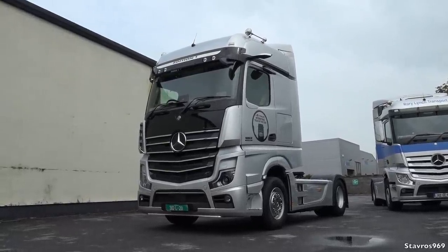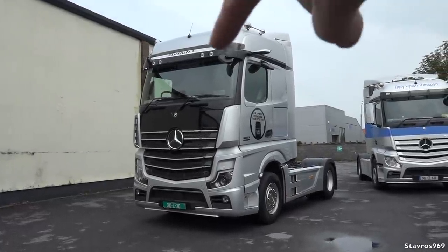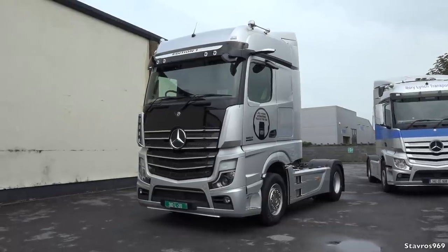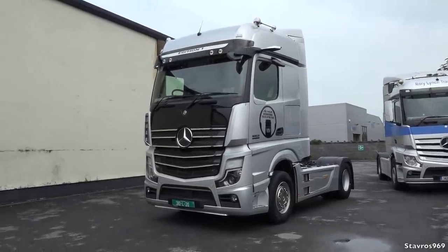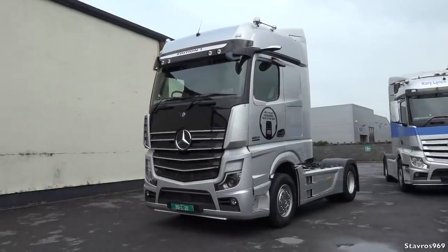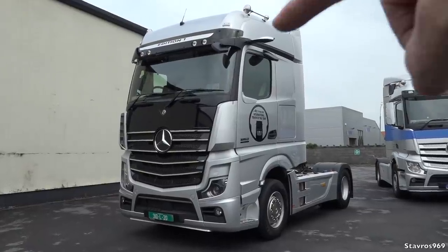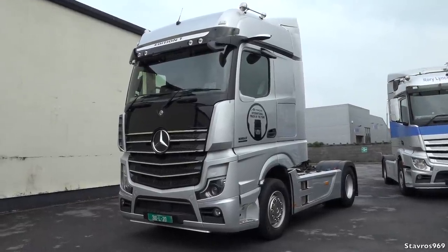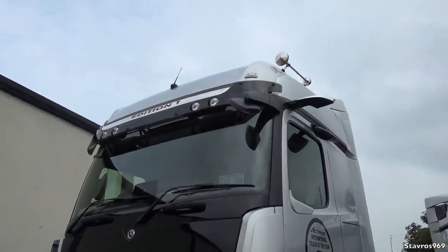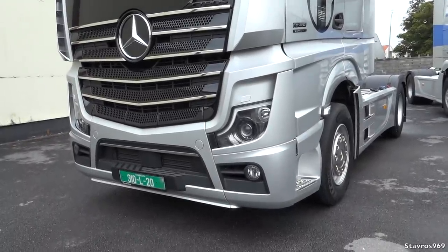The Edition 1 is finished in brilliant silver metallic with a deep black front grille, very distinguishable on the road from the four spotlights up on the front visor, and of course 'Edition 1' printed up on top as well. 400 units being built — that is it. We have the mirror cam, which I'll talk about more when we hop inside and head out on the road, and it also has two air horns — we'll hear what they sound like later on.